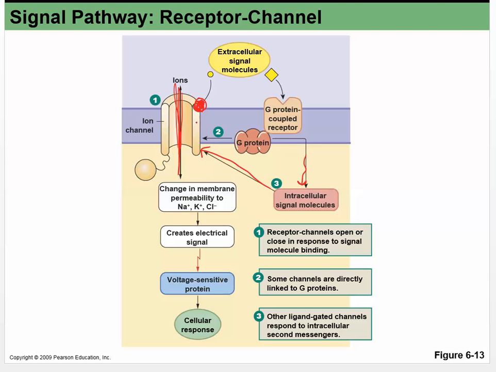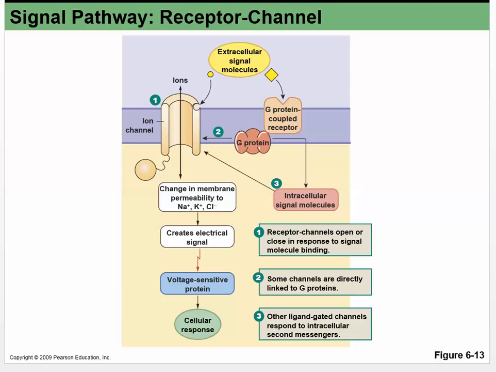And a lot of things, like I said, these are everywhere. If you've heard of dopamine or serotonin, those are neurotransmitters, and they will have their effect this way. There may not even be any binding to the receptor, it may be to the channel. It may bind to the G protein coupled receptor, cause a whole bunch of stuff to be released, and then keep that channel open for quite a while. So there are lots of different ways, lots of variability and diversity in the way these work.